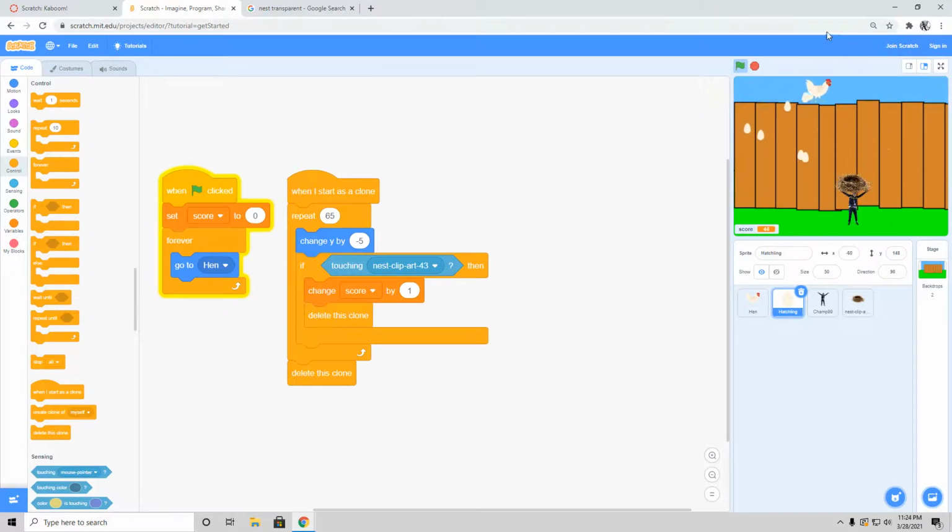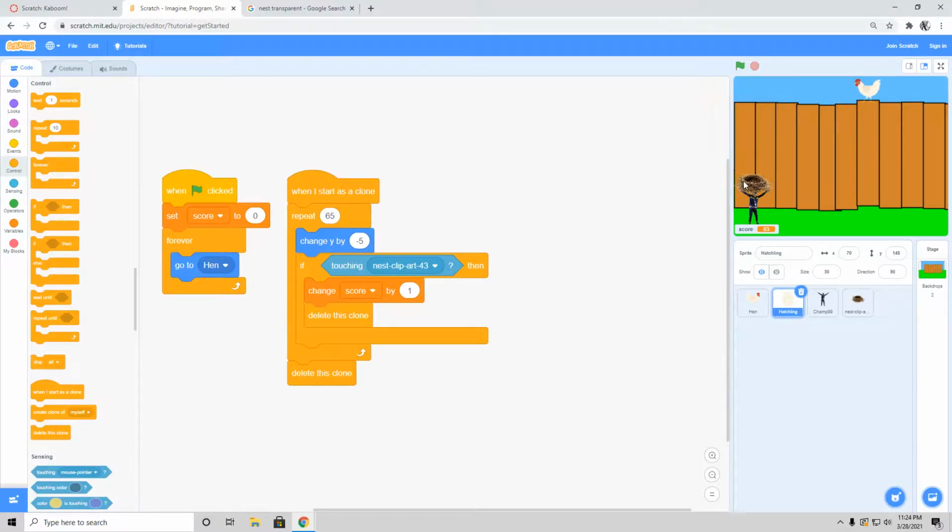This doesn't just go on forever. There's supposed to be some kind of a time limit or something that decides that your game is over. In the Kaboom game, if you missed a bomb, the game was over, right? And you could write instructions like that. You could make a different color at the very bottom, and say, if the egg is ever touching that color red, just like we did in the maze project, stop all, the game's over. And just like you did in dodgeball, you could let the player know that the game was over. That's a good idea, but you could maybe end the game if you miss a single one.